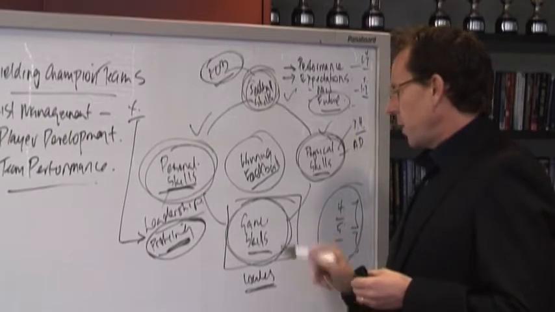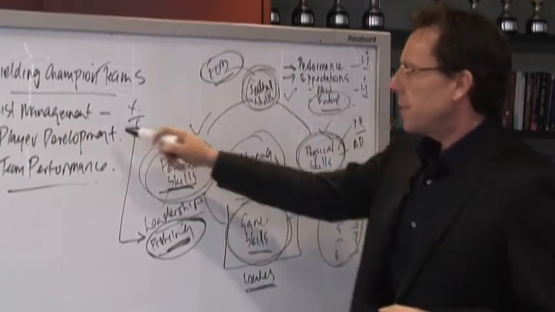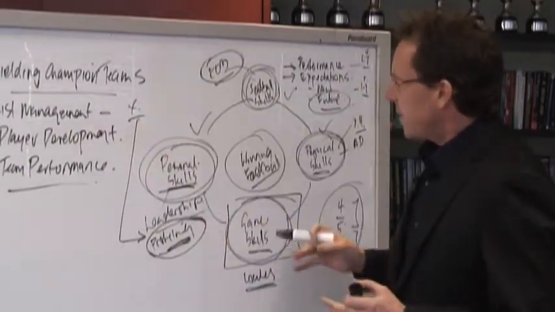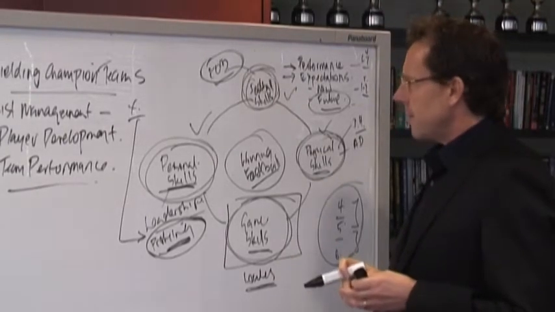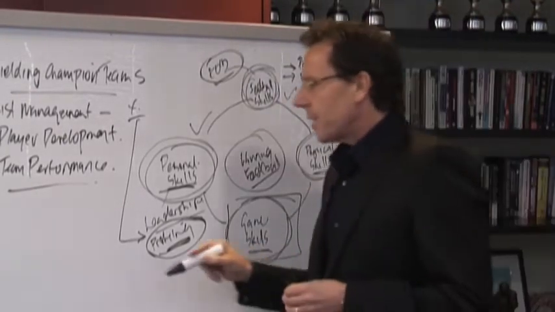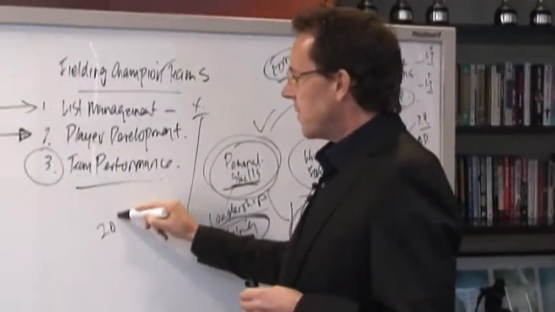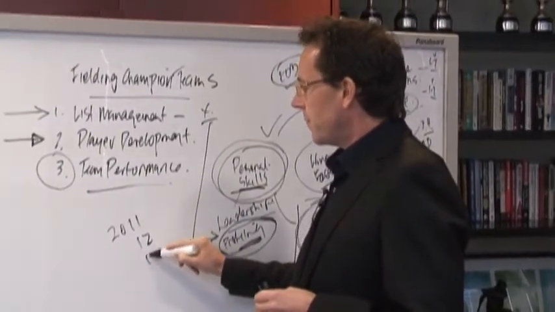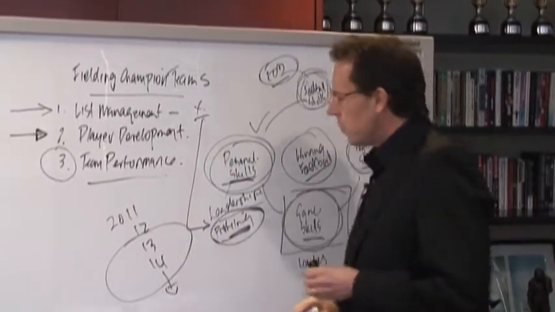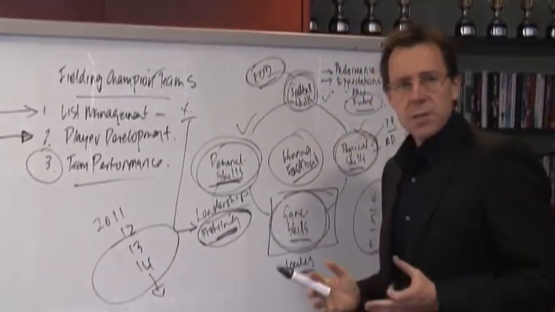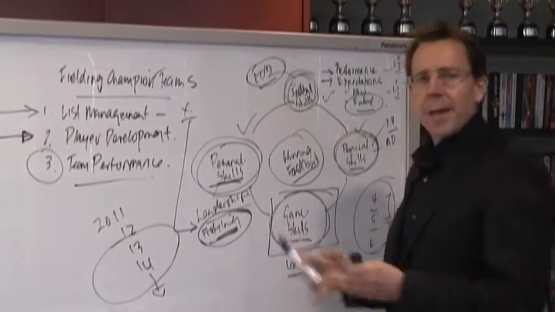What we try to do within the list structure, and there's no more science to this than everyone probably has done - those who love their footy club - we start just picking teams. What does 2011 look like? What does 12, 13, 14, particularly when the window's starting to open up from that point onwards? We just pick teams and say okay, well we think the game is going to be played in a certain way.